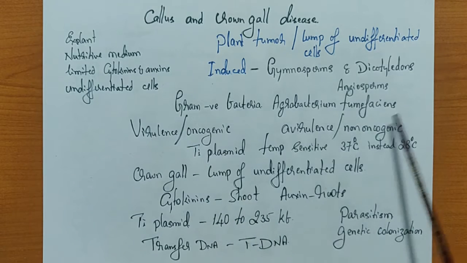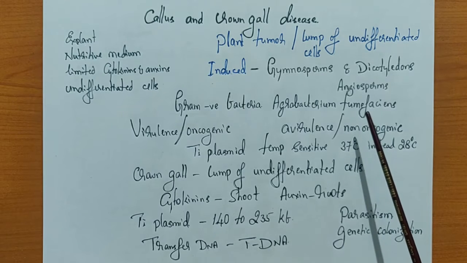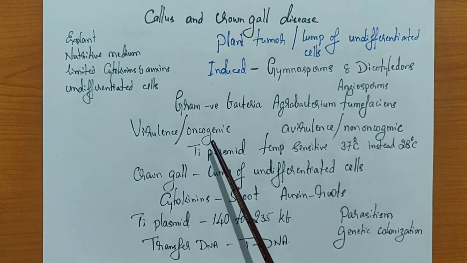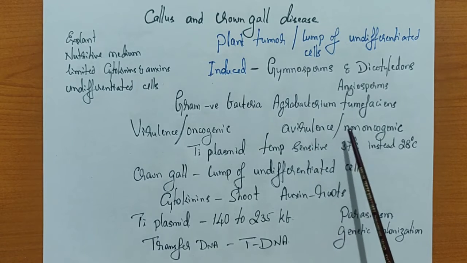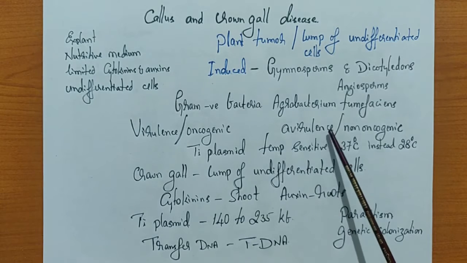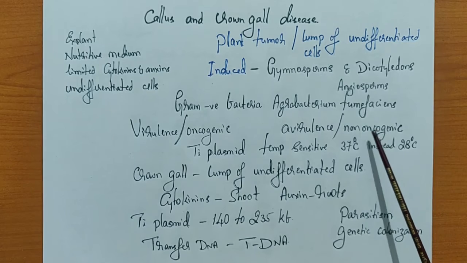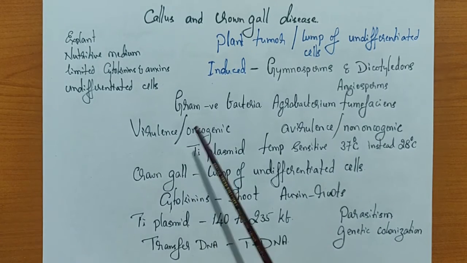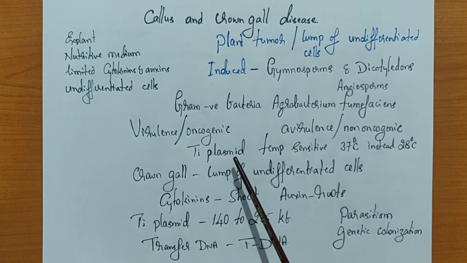So when you try to analyze this Agrobacterium tumefaciens, we are going to get two varieties. One, we call the virulent variety, also oncogenic in nature. Another one is going to be the avirulent, non-oncogenic. That means some will induce plant tumor and others will not induce plant tumor. So when they analyzed in detail, the virulent ones do harbor an extrachromosomal DNA, that is the plasmid.